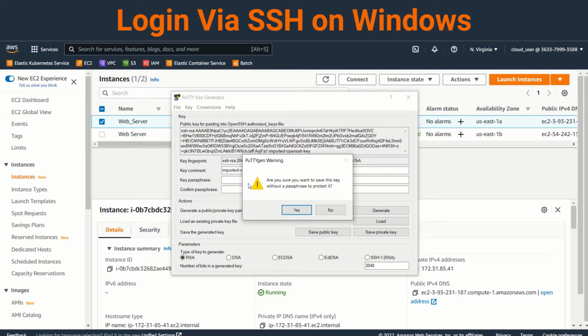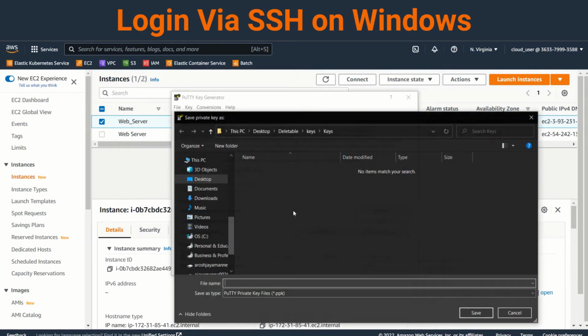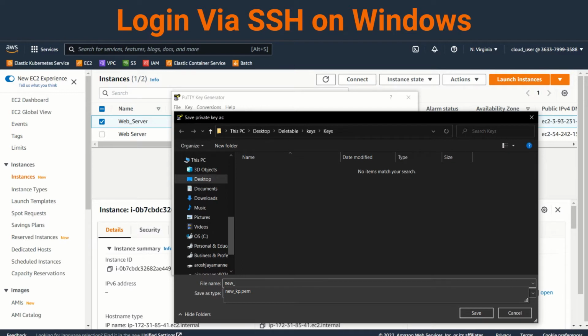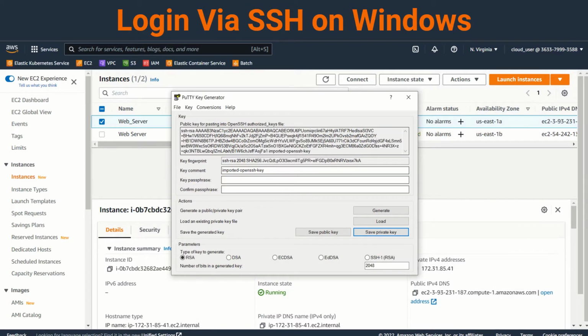This is about an additional layer of security where the key can be guarded, if not secured, with an additional passphrase. In this case, for simplicity, I will not be providing another passphrase. I will be directly going ahead without a passphrase. And with that, I can save the private key. I will save it like that.